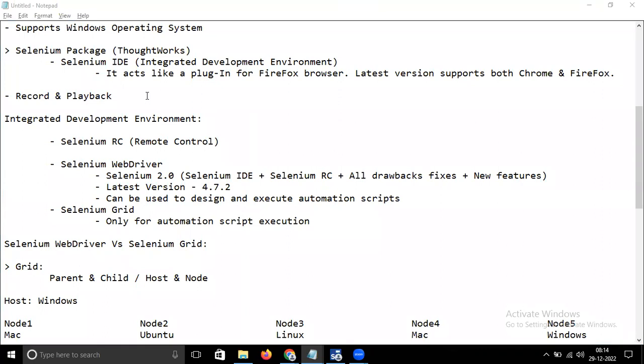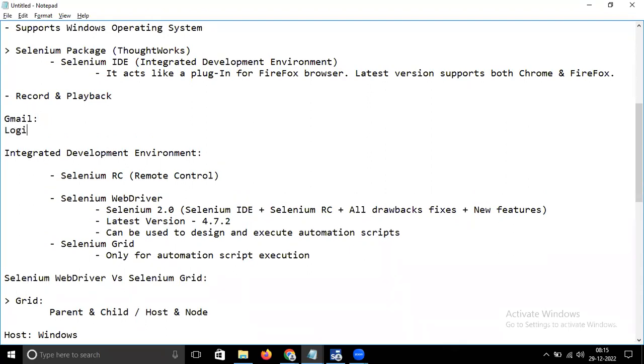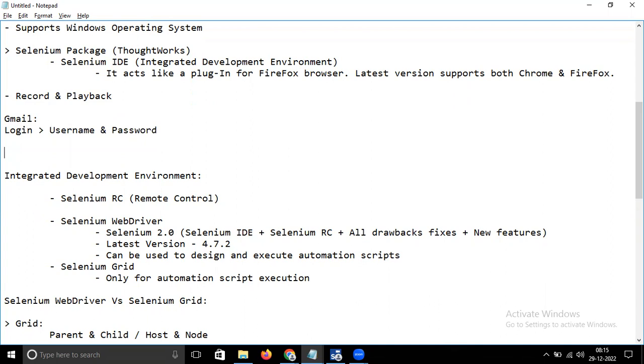The best example will be, let me take the Gmail application. Everyone knows about the login page of Gmail, and everyone knows how to log in to the Gmail application. To log in, everyone should have a username and password.